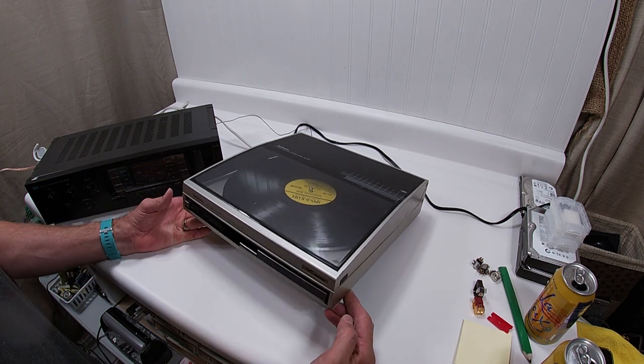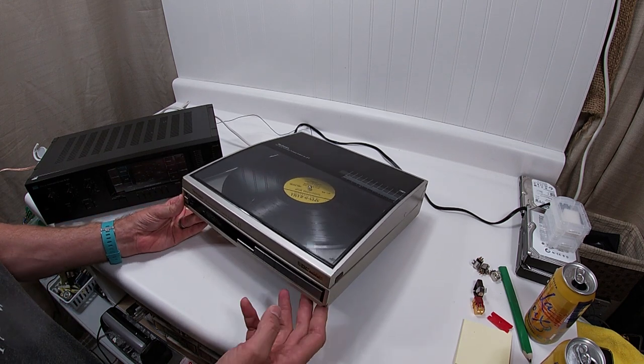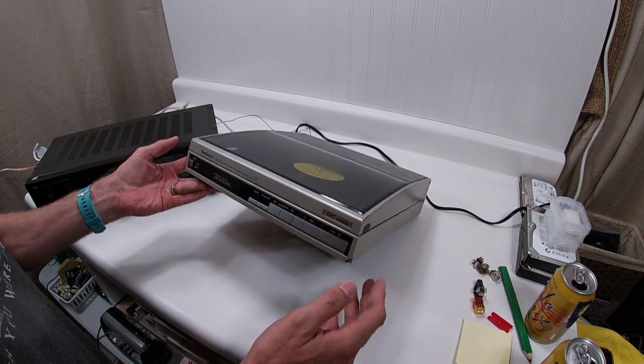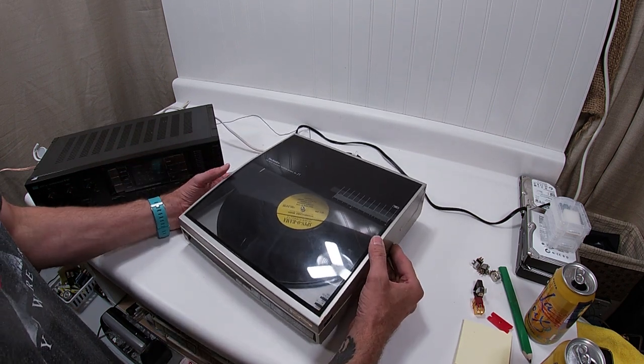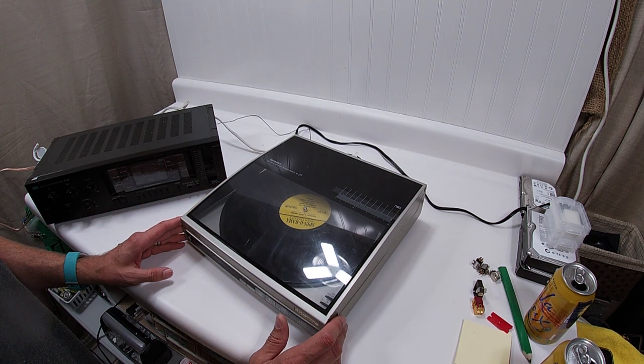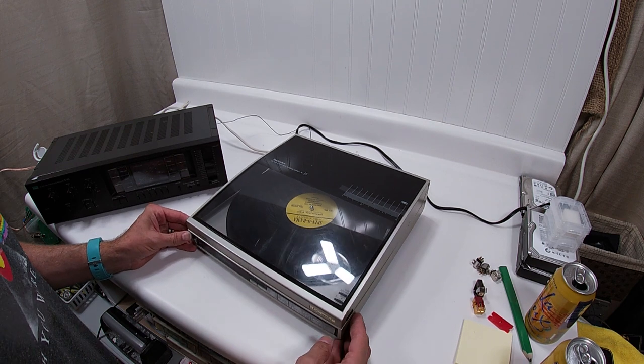This one does have wear and tear, like on the corners. Over here there's a chip, and there's some age scarring in here. But overall, it's in really good shape. It's not a garage unit, but it's definitely not a showpiece.